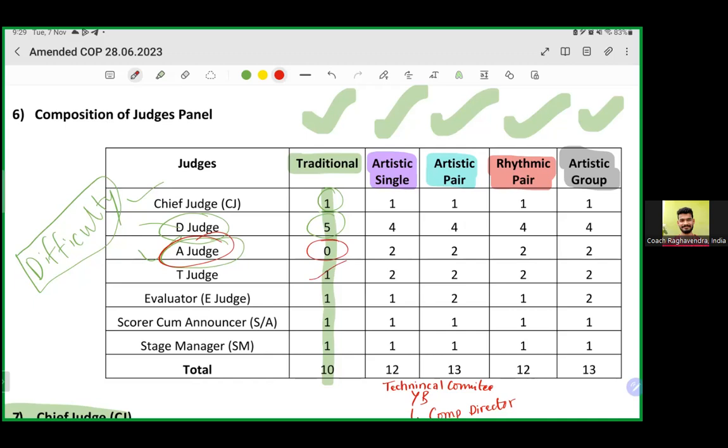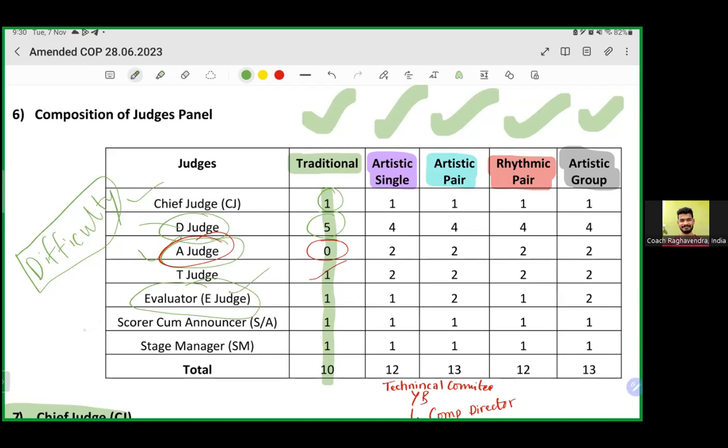The evaluator is a judge who evaluates whether the sequence is coming in a proper sequence or not. If the sequence changes, this is the particular judge who is going to see if the athlete is performing as per the sheet, as per the sequence which he or she has given, and whether the person is doing an asana which is not among these 10 asanas. When it comes to traditional, as per the level, quarterfinal or semi-final or final, the evaluator checks how many asanas are skipped or how the sequence changed. This is the main work of the evaluator judge.